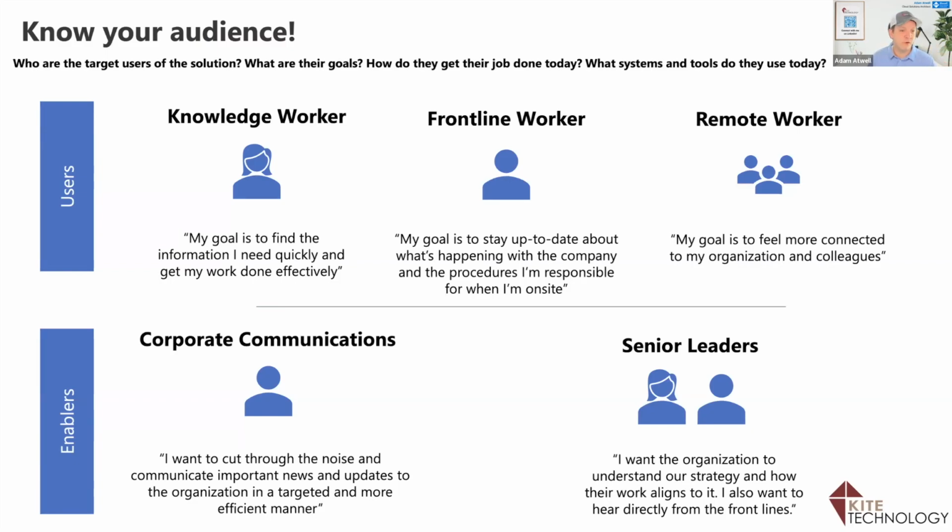The next thing you want to do to be able to engage these users is understand your audiences. Now, there's folks in different departments that are in similar roles though, right? So, maybe you're a field worker or you're an internal user. They're going to vary in terms of their job department, but their job roles will be similar. But you do need to understand that you're going to have different priorities based on the things your folks need to do and how they interact with the SharePoint site.